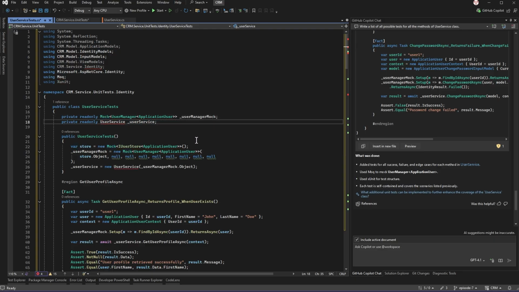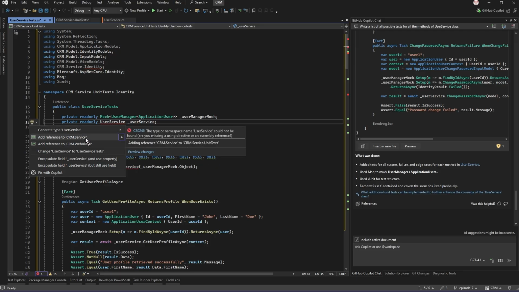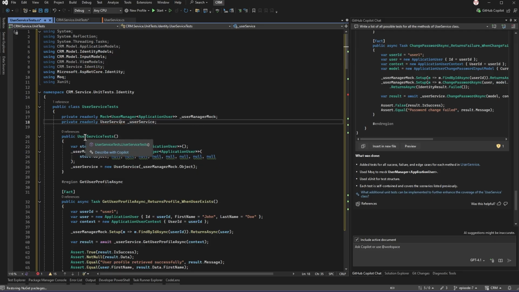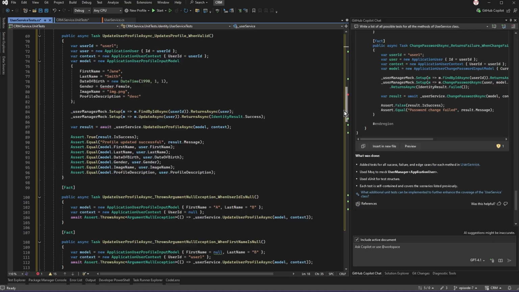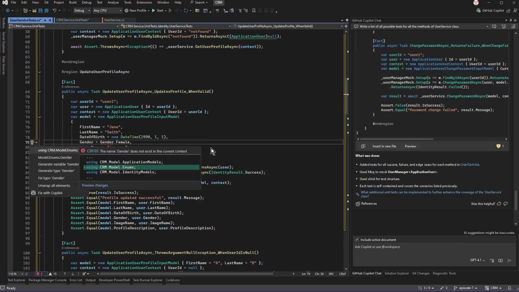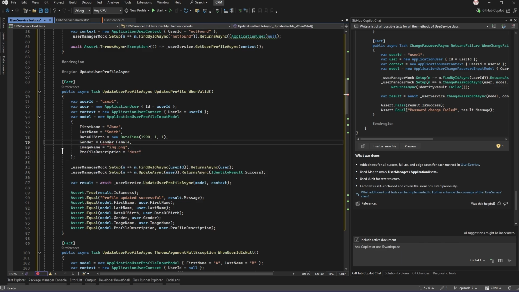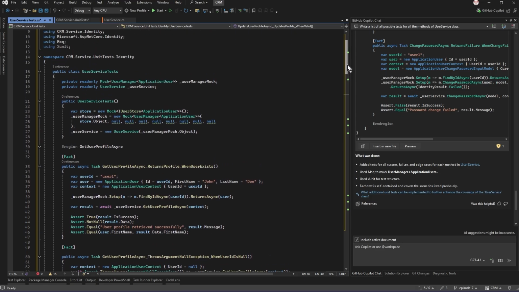Okay, I also need to add a reference to the service. All the errors are fixed, except for one that's still here. This one also needs its appropriate using statement. Excellent. All the errors are gone, but we still have a few warnings.